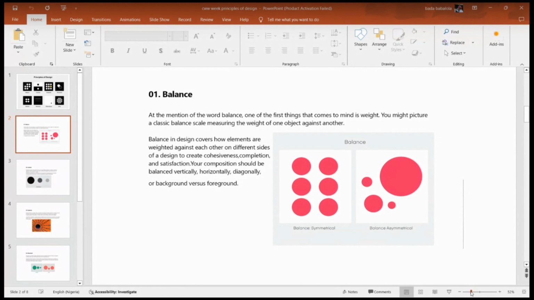Now, you have a bigger circle taking a larger part of the image, and you have three corresponding circles staying there. Those three corresponding circles are trying to fit themselves into the other few spaces that are available in the design just to make sure that the design is okay. That is why you see many designs where the picture is taking the larger part, and the other details are just being put there to correspond. It does not mean that the design is not balanced.